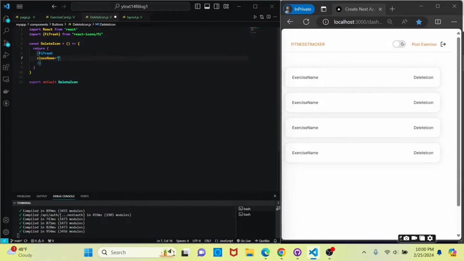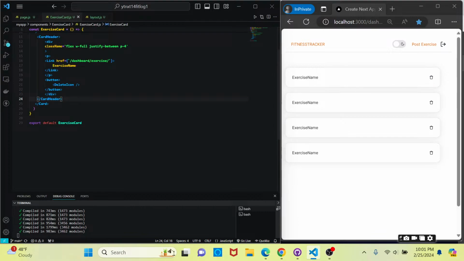And it's closing. We'll give it a class name of hover text, and we'll make it red 500. And if you hover over it as well, we want to go cursor pointer. And let's save this. And you see that it is now updated on the screen. And once you hover over it, the color of it changes red. Okay, perfect. So we can actually just save this and close it out. And now let's go back to the card header and continue building out the card itself.